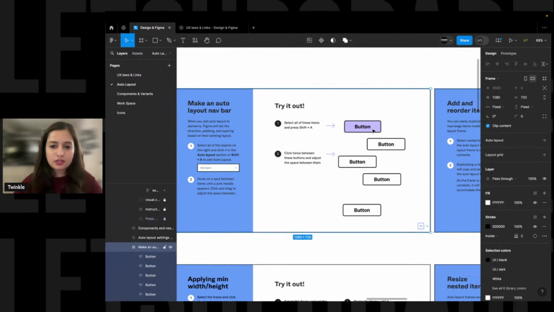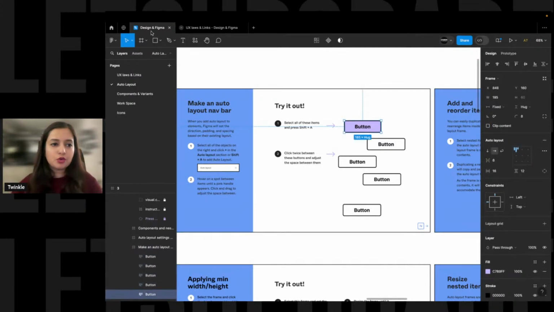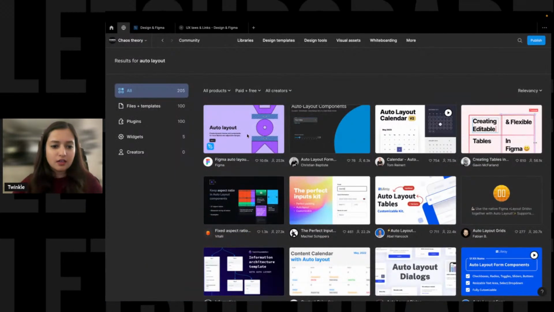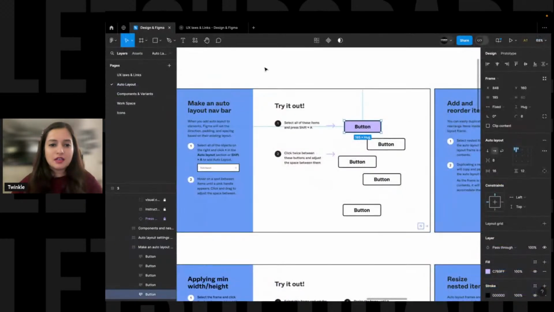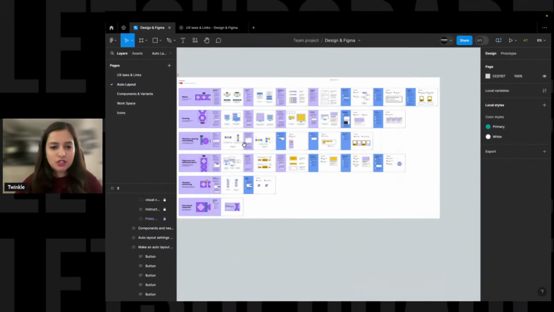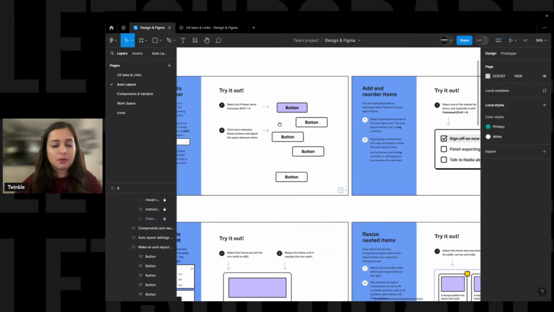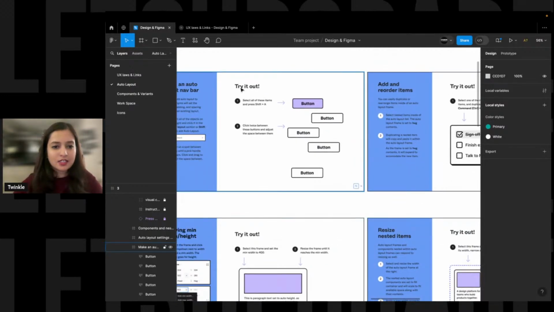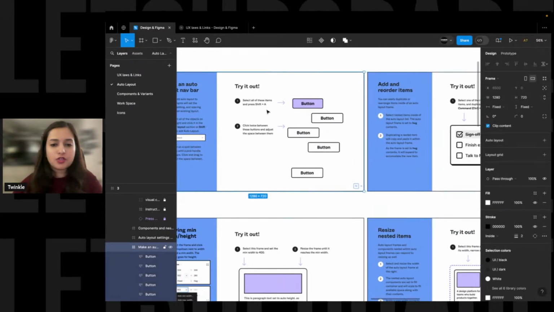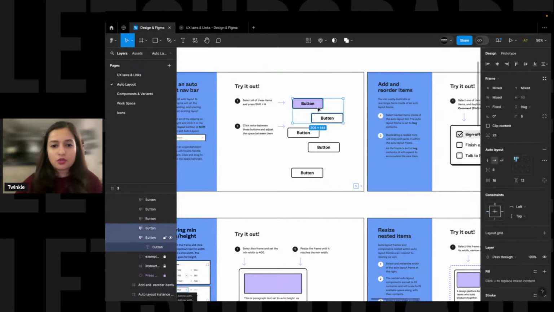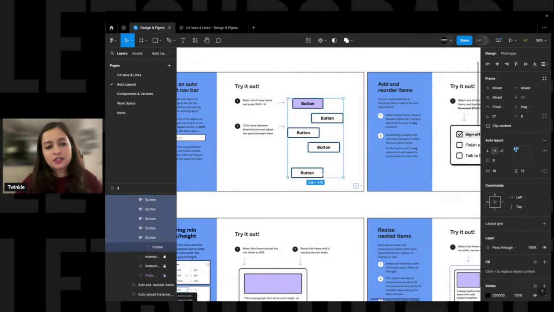Again, another working file. So when you go to files like created by Figma, Figma Auto Layout, Figma Components, all of this is just taken from the repository that Figma provides, and there are slides where you can actually try it out. You can see how this is working. For example, they've scattered these buttons for me.